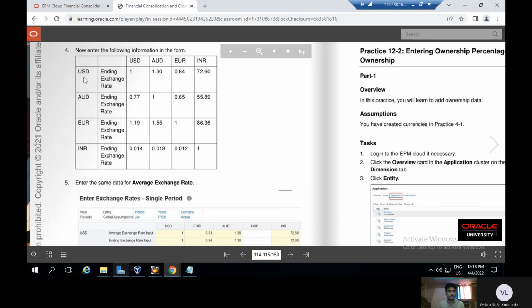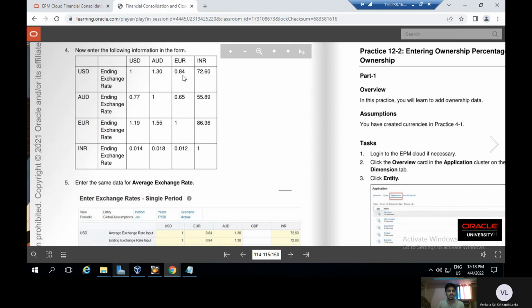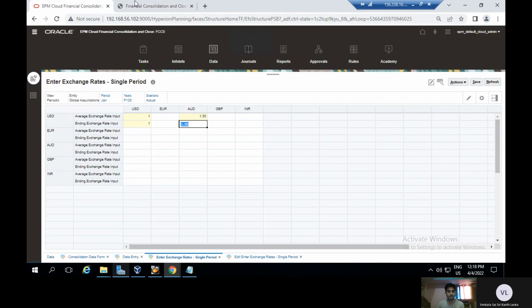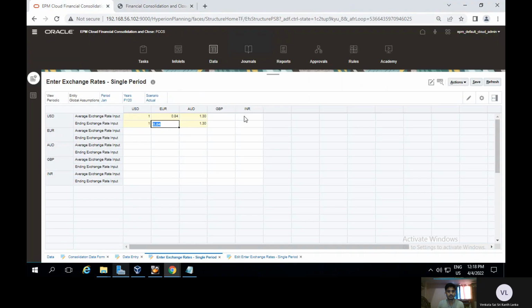USD to AUD is 1.30. USD to EUR is 0.84. USD to INR is 72.60.